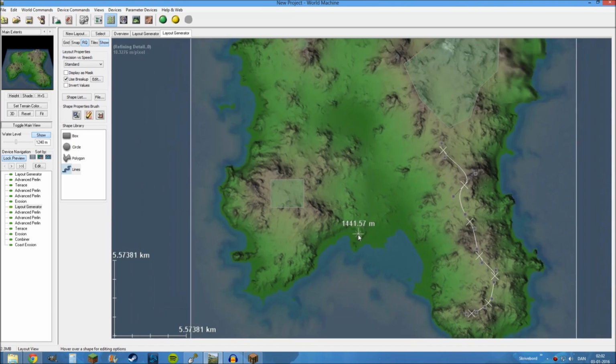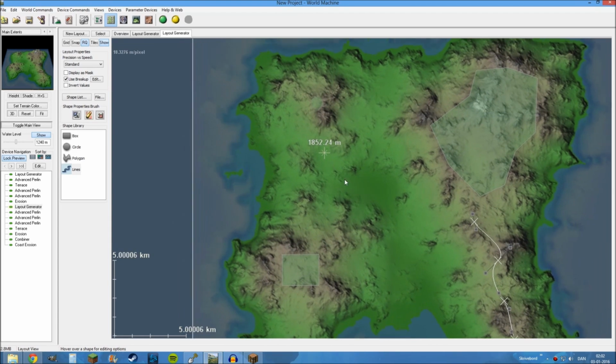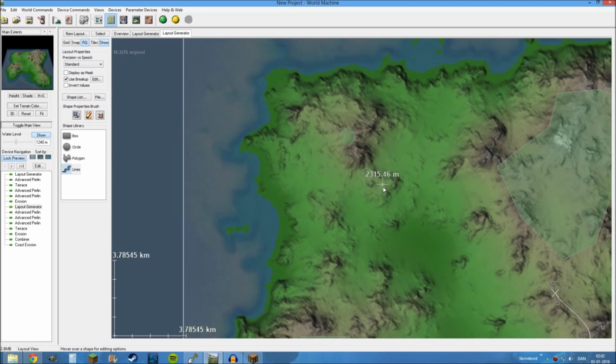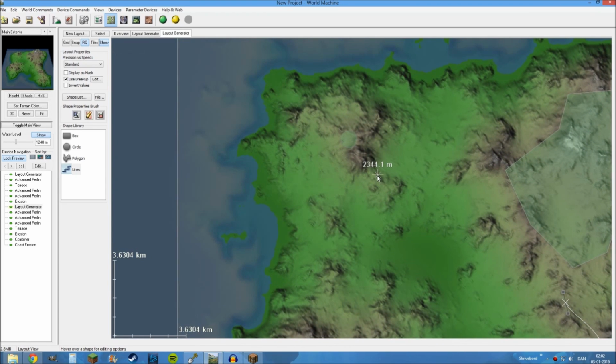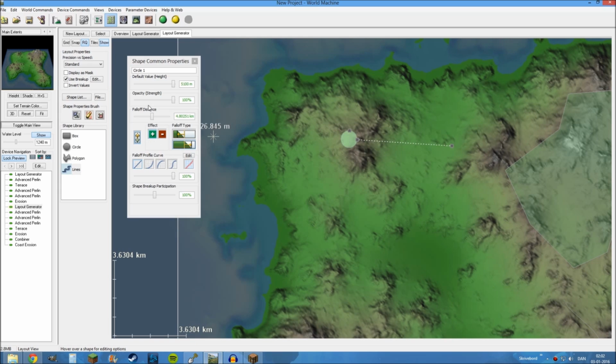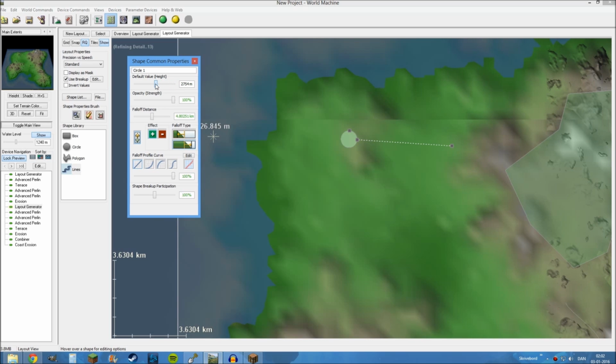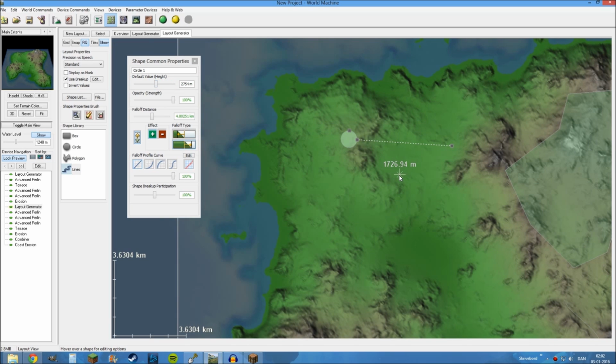It's all one mountain, which is good. Now, to go into a bit more detail with these, you can also raise and lower the mountains, of course. So if you don't want it to be a big mountain like this, see, but I like big mountains.